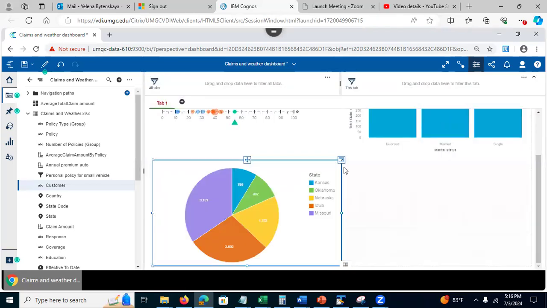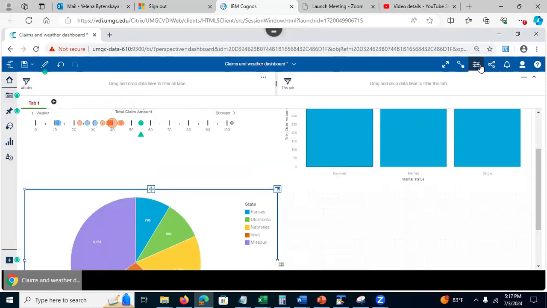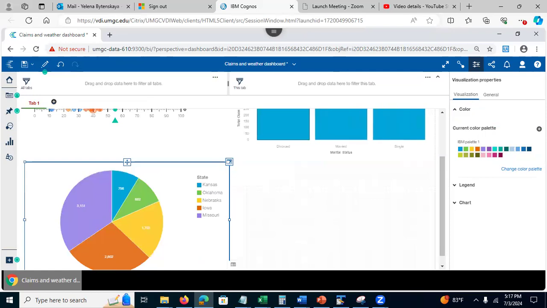We can change the properties, right? I have this visualization selected, and let's minimize that, and let's open the properties window. This is my properties window. Let's see what properties I have. I'm gonna keep the colors the same. I want to keep my legend as is.